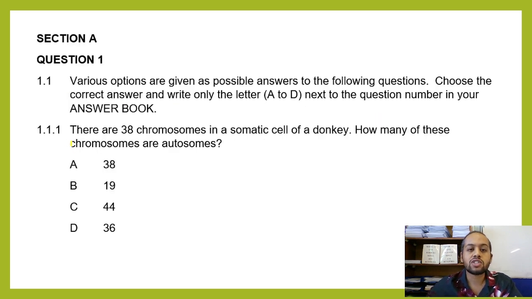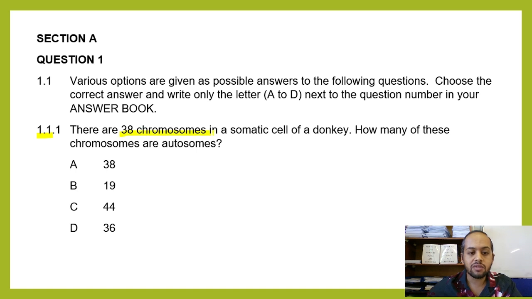So we're first looking at question 1.1.1. Please ensure that when you're answering question 1.1, it's going to be multiple choice questions. So only write the question number along with your correct option. For example, if you're choosing A as your answer, you write 1.1.1 and you're simply choosing A. Don't write more than one letter, because it will be difficult for the examiner to actually mark that.